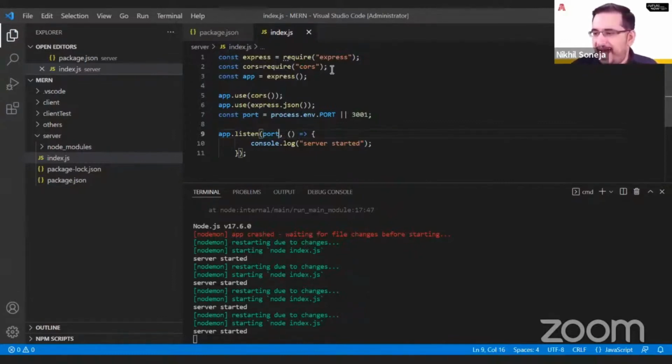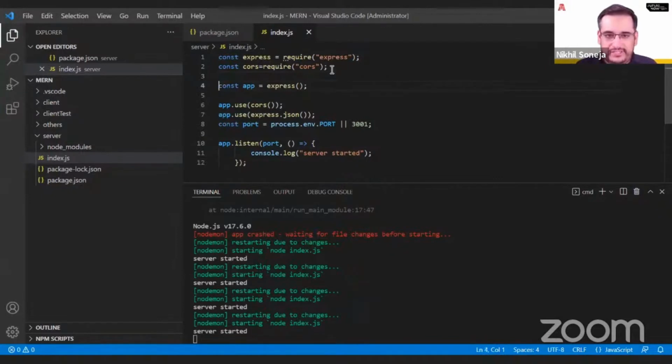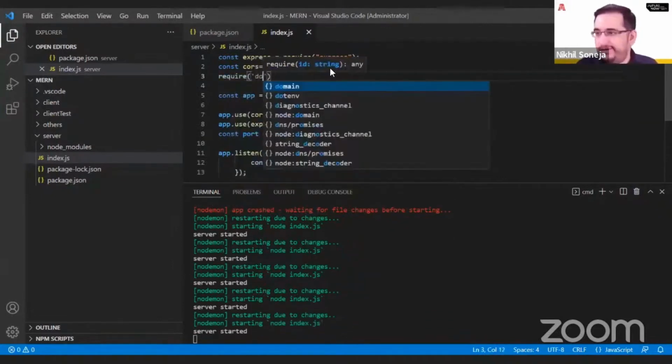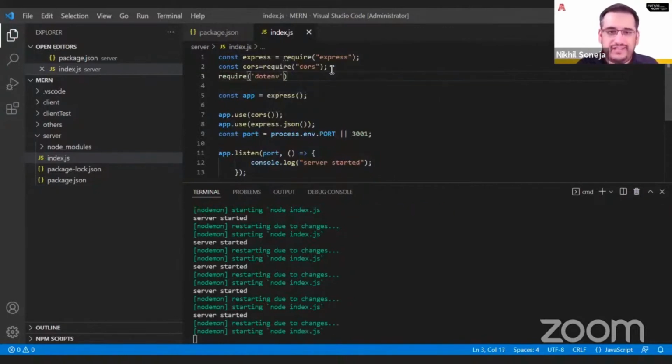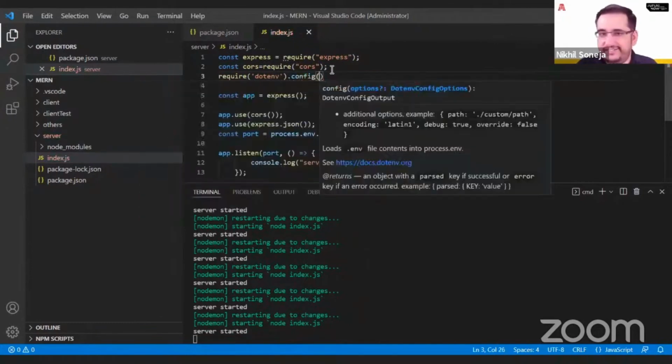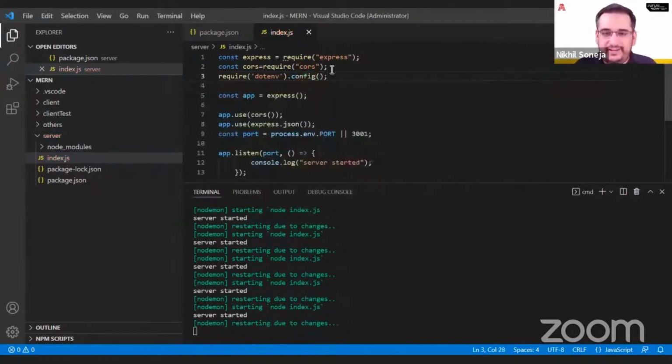Okay, now we want to start connecting your MongoDB in here. We've got a server running and we want to get the connection string. So we want to be able to access MongoDB here. Oh, one thing I did miss here, I haven't initialized the dotenv library, so I'll just add that here also. So I'm going to just do require dotenv. So rather than storing it in a variable, I'm just doing it declaratively here. And it just says config. So this will create a config file.